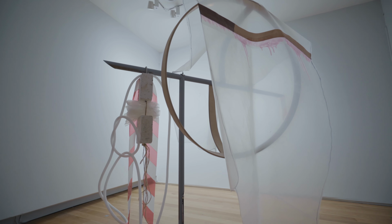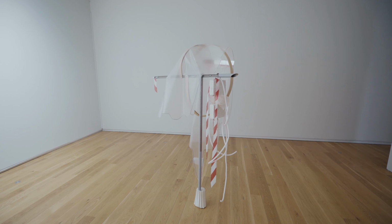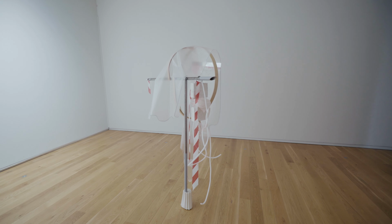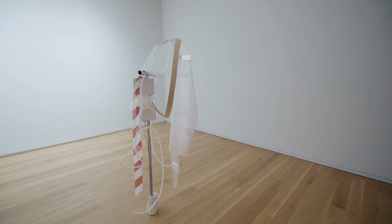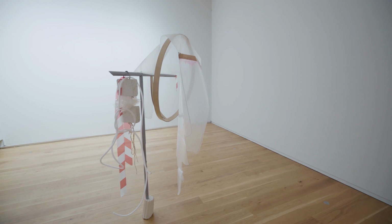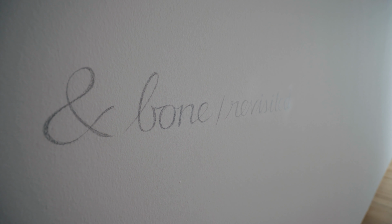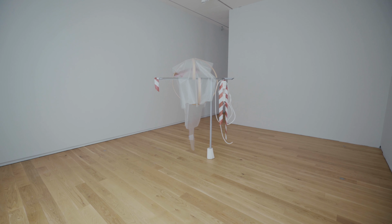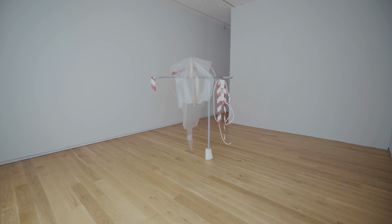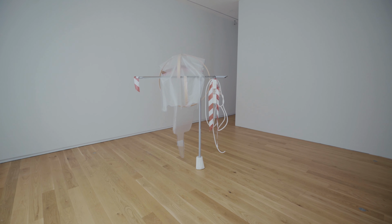But also, if you can see the little foot there, which is a package, you know, those air packages. So I cast that, but it is a reference to Roman architecture, the column or something. So it could have been a plan, but sometimes you think that plans are like embodiments of, they are like bodies. And they have a particularly graphic quality all of their own, which I enjoy because they're aspirational. But the plastic itself is a form of plan, but it's also almost like an amputation of body, and it's falling over the piece.